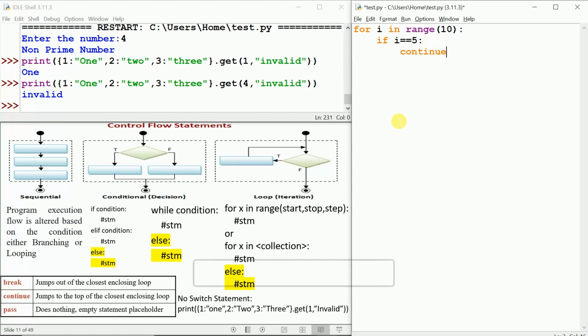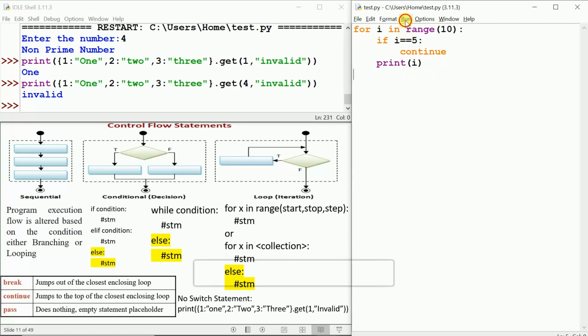It skips the current iteration and performs the next iteration. Print of i. It prints 1 to 4. The fifth iteration will be skipped because we are using continue. Then it continues with the next iteration. Then i is incremented to 6, and it prints from 6 to 9.